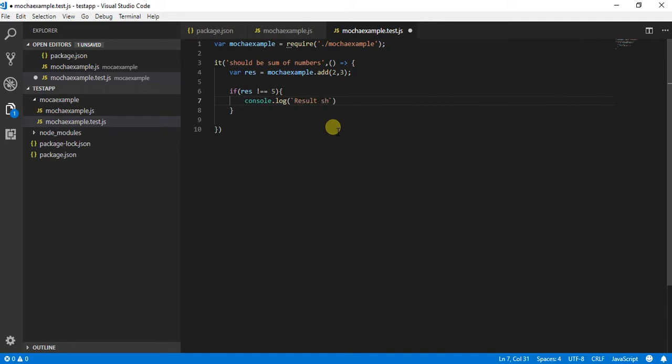Result should be 5, but it is. So here I am using template variables, res, right?